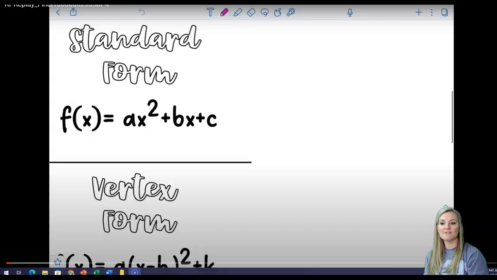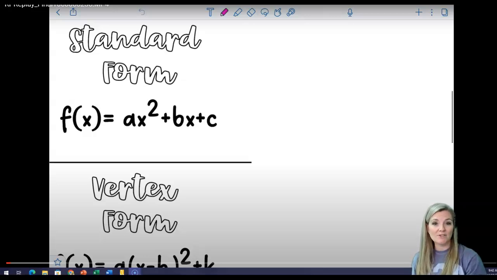All right, so today we're going to start talking about the differences between standard and vertex form and what each of them give us in order to graphing, because this part of the unit is all about graphing. Standard form has some good points, but it's not quite complete. Vertex has some good points, but as we just showed last class, you still have to do some stuff to be able to graph even from vertex form. So neither one is great.